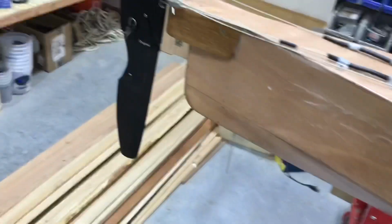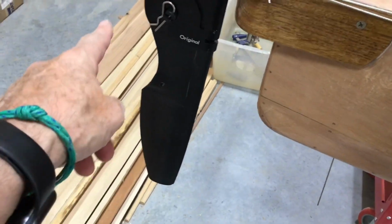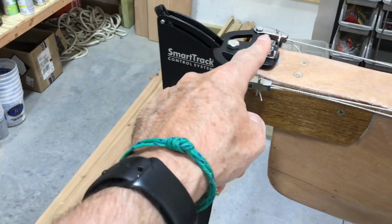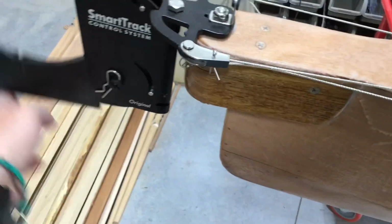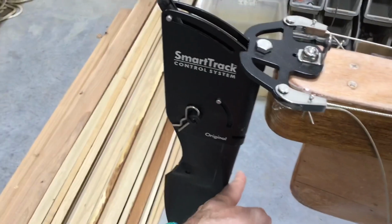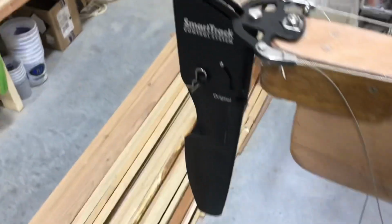So we still have to fix the kick up part of this too. There's a line that attaches down here on this hole, comes up over the back, up through the top, and then through here, and can run all the way forward with a cleat up there that you can tie off. And then the idea is you can pull the rudder up if you need to. Cool stuff.